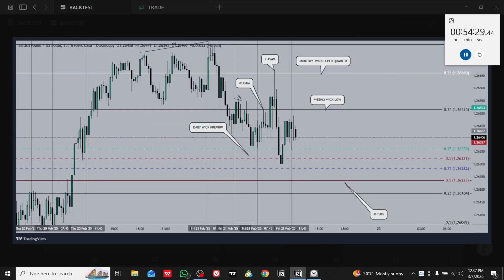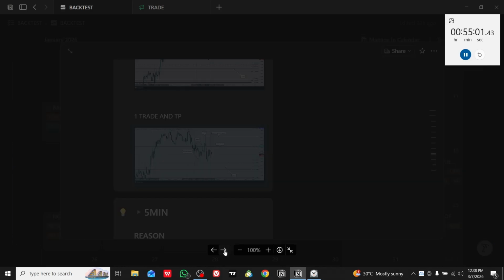Okay, lower quarter went lower. This was the 9:45 news. Touched the upper quarter of the monthly, closed lower, went lower. This lower quarter can be a beautiful entry. Smooth lows. At least C should be taken because 1, 2, 3 smooth lows plus the C. Now it's a bit more clear.